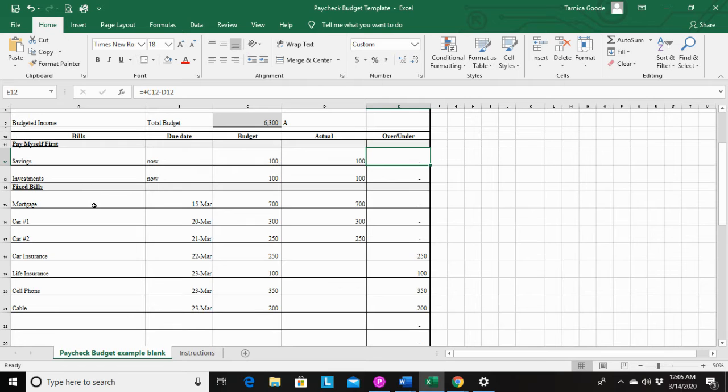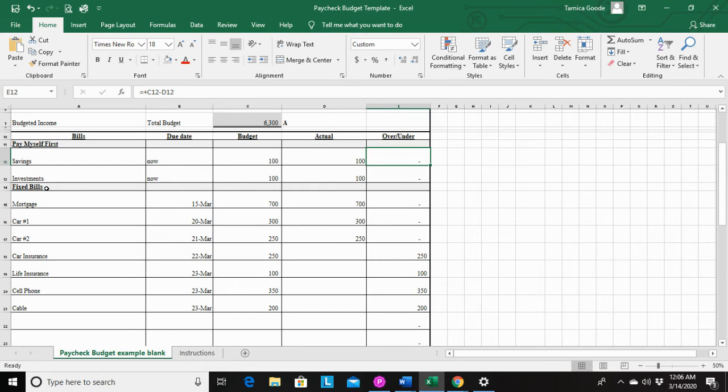But where the expenses differ from month to month or paycheck to paycheck, you're going to see some balances left here that you can then use for different reasons or for different scenarios that come up. I will talk through that when we get to that section. So the next section that I have is for fixed bills. Your fixed bills are going to be any bills that you know you pay out each month that don't change most of the time.